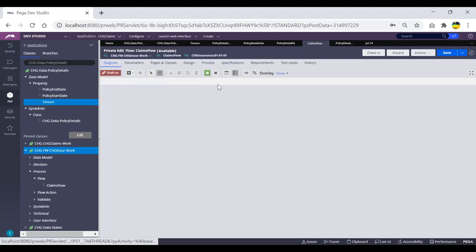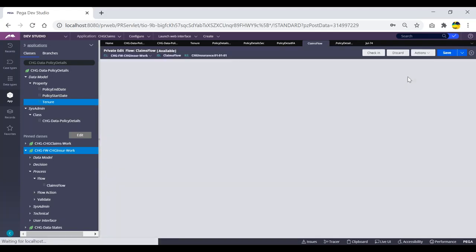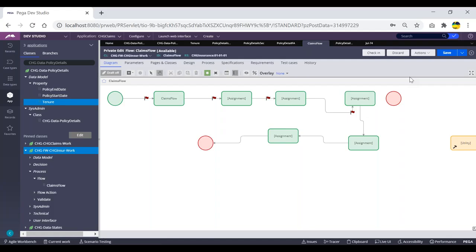So put the draft on. If you want to use this, then directly go for this one. You directly connect from the start shape to this one. Then if you run it, out of the start shape you'll get this assignment only. Correct? Is that the question? So we can change the connections from start to end, right? Yes, we can change it. For testing purposes, we can do that, no problem.